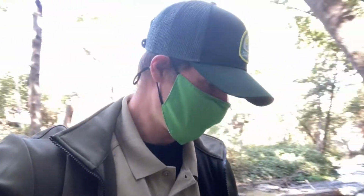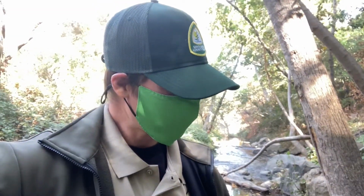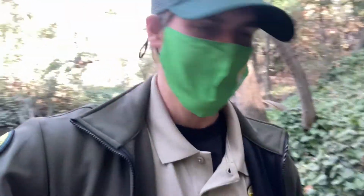One of my tools, just a nice clear salad container that I got from the grocery store. Some of the other things I have, a glass yogurt container, makes it real easy to just scoop up any invertebrates and a bit of the mud. So we want to get down in the mud to find some of those creatures that might live here in the creek. And then also just an old dip container as well. This one, it's a bit bigger, which might make things a little easier for me. Although it's harder to see through the sides because it's got all the letters and nutritional information there. But I still figured it'd come in handy.